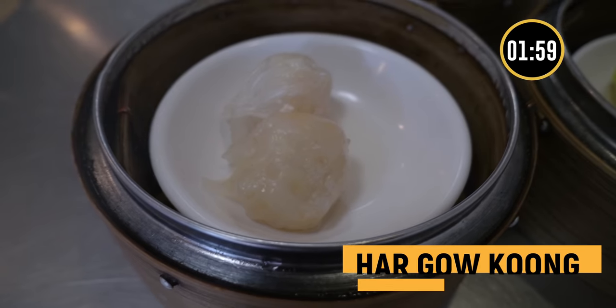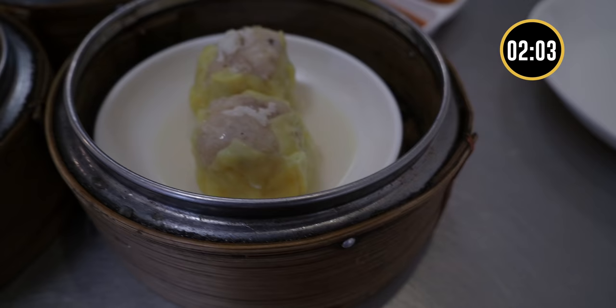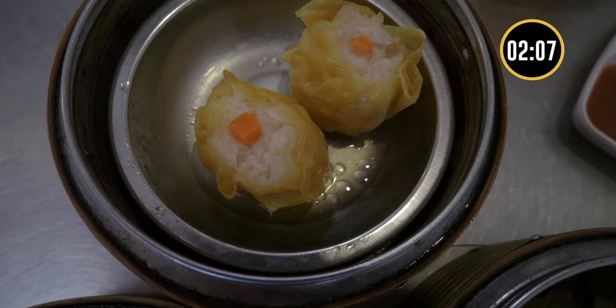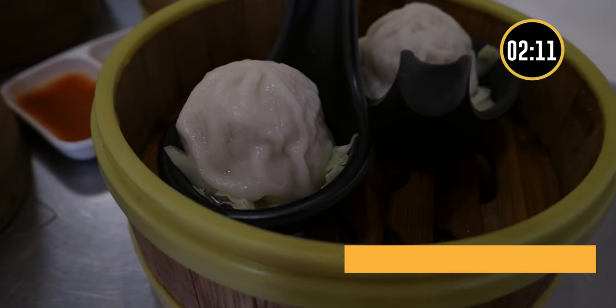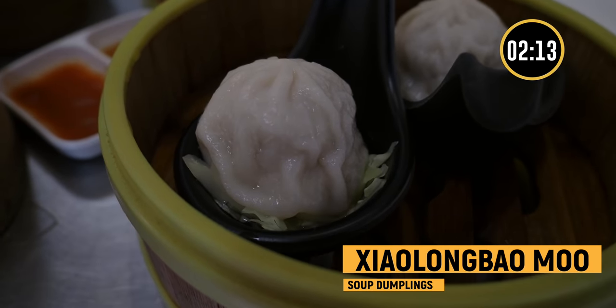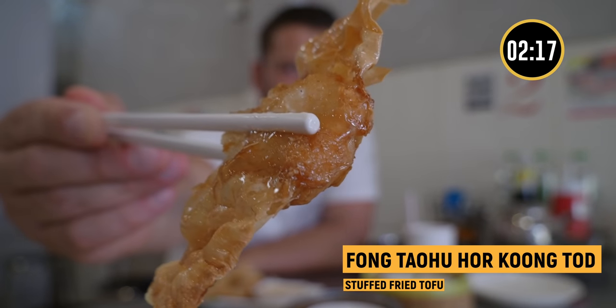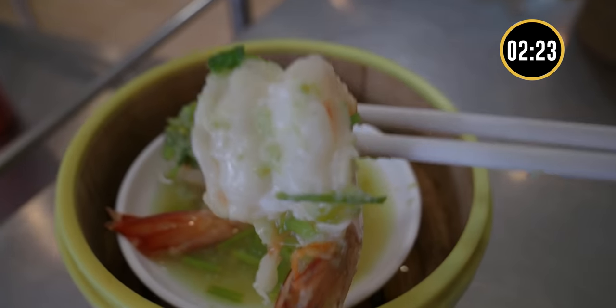I've ordered har gow, which are dumplings stuffed with prawn. I've also ordered kanon jib, also known as shumai, with crab, and I've also ordered pork and prawn. I've ordered xialong bao, which are steamed soup dumplings. The signature, stuffed tofu skins, and then I've also ordered Kung Nung Manao, steamed prawns with lime.